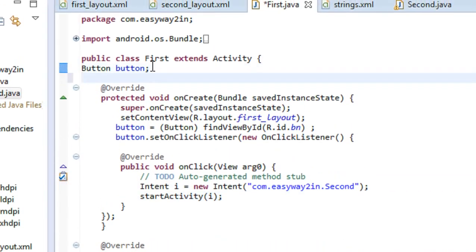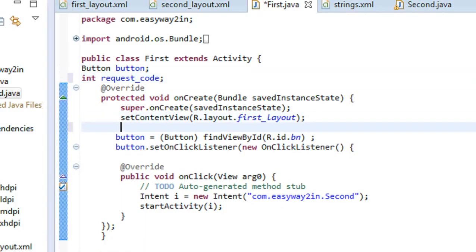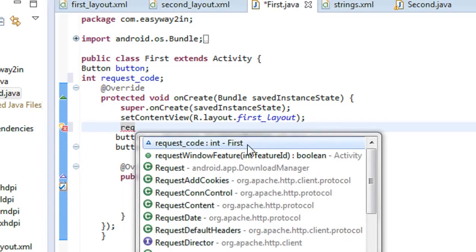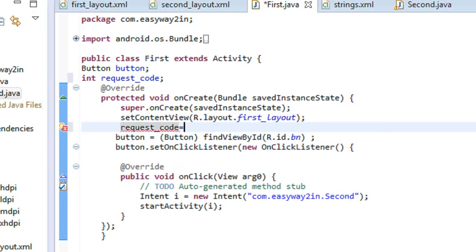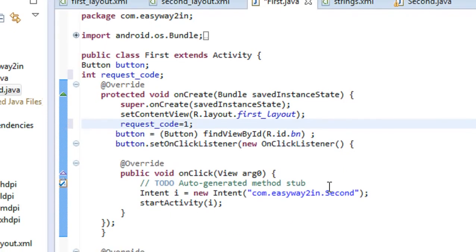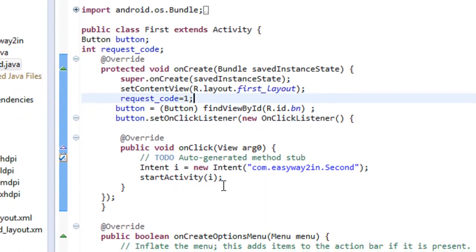Here I have to declare one more variable, an integer variable request code, and I assign 1 for the request code.